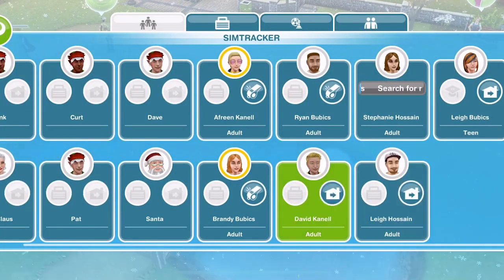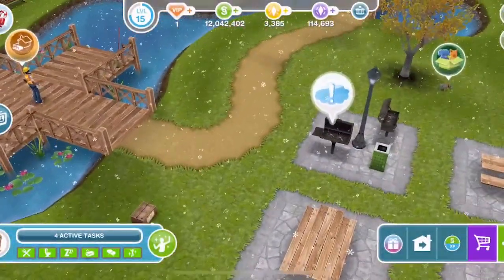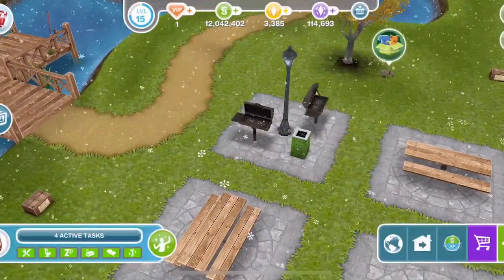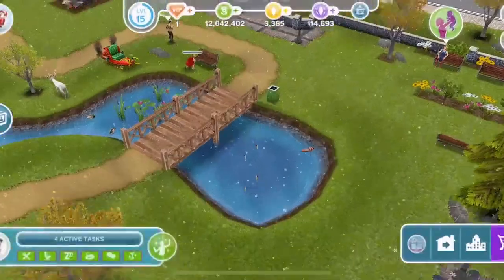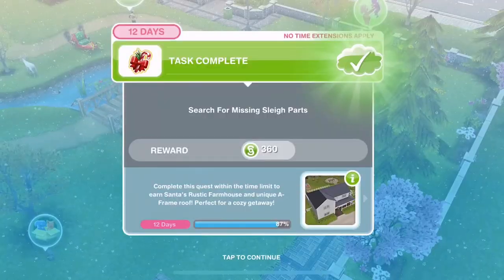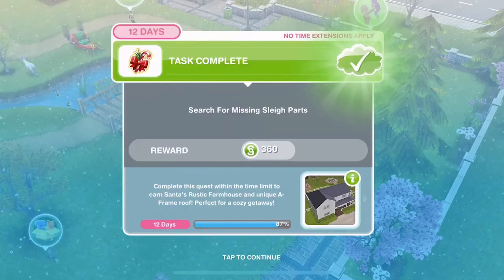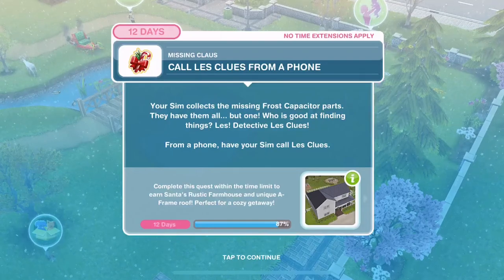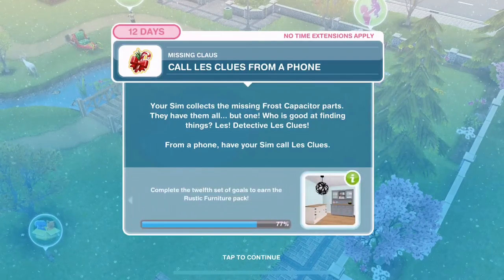Let's call over some more sims to help with this, as many as we can. And there are exclamation marks around the park to show you where you can search. So just click on the exclamation marks. That is task complete. Obviously with that one, just keep going until you find enough sleigh parts. Now let's call Les Clues from a phone.